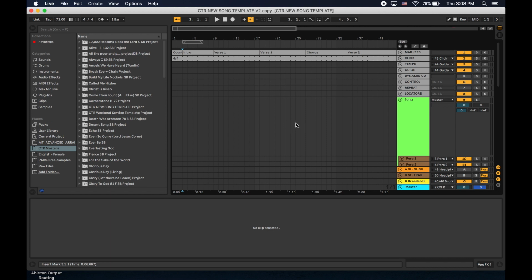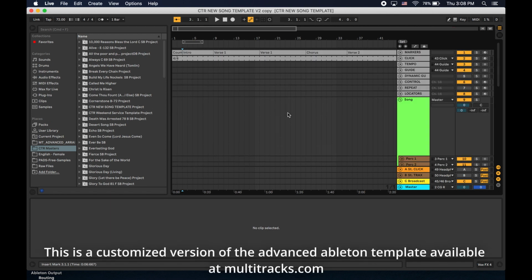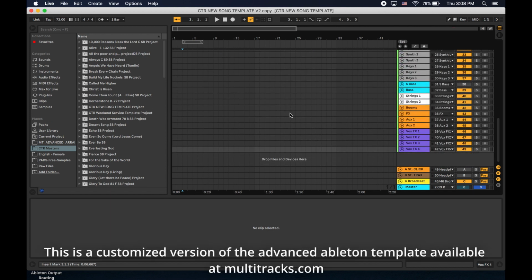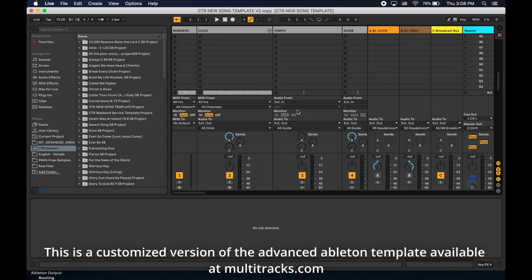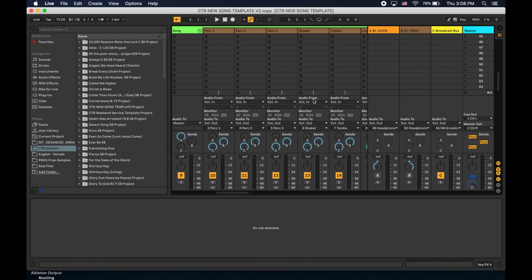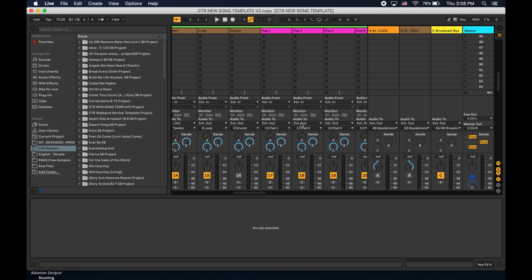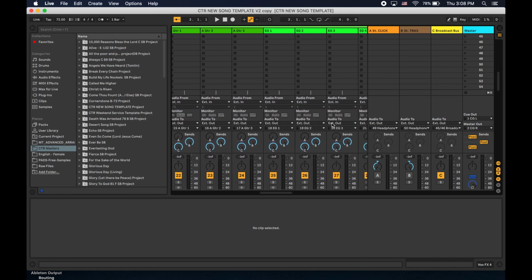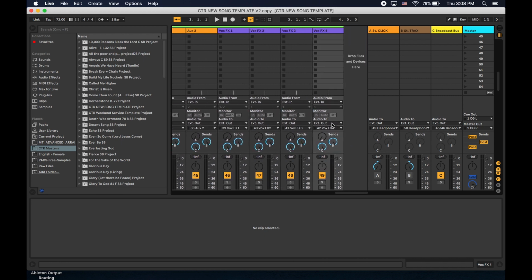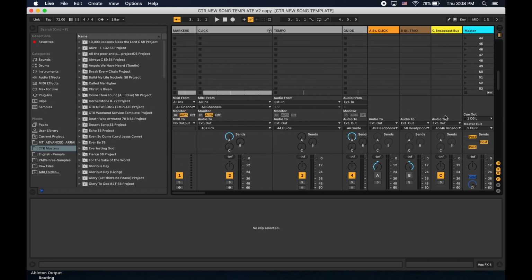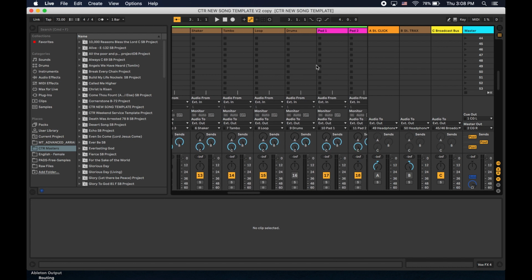So here's our template. This is something that I put together mainly so we don't have to worry with the routing. Tab will let you switch windows. You'll notice all the inputs are already routed to where they need to go to the console at front of house, as well as some buses down here to handle broadcast, and we'll talk about that. Actually, might as well talk about that right now.